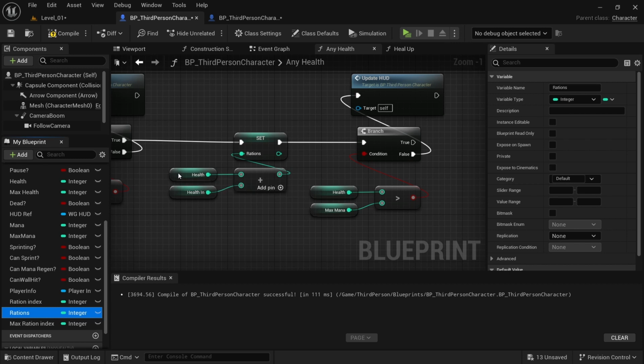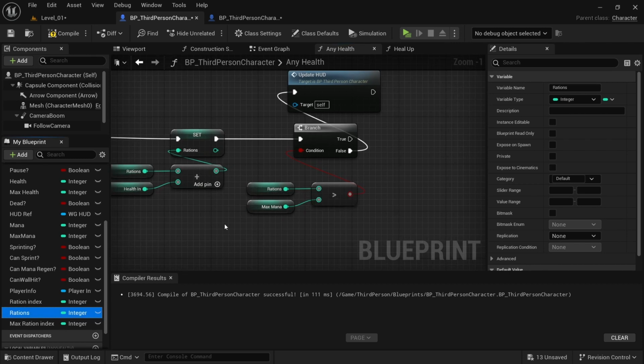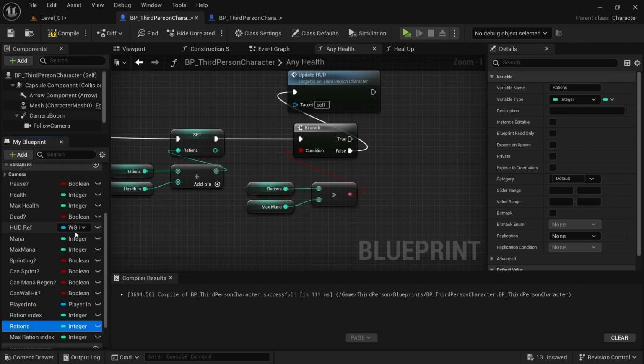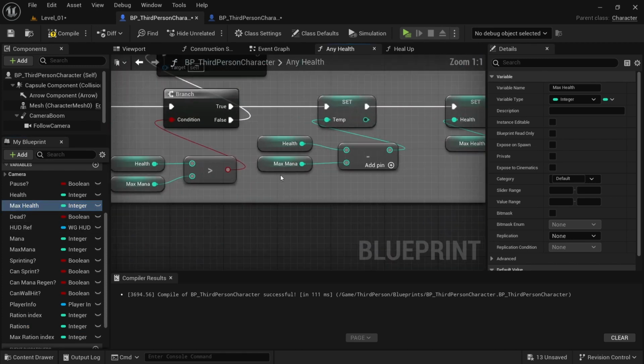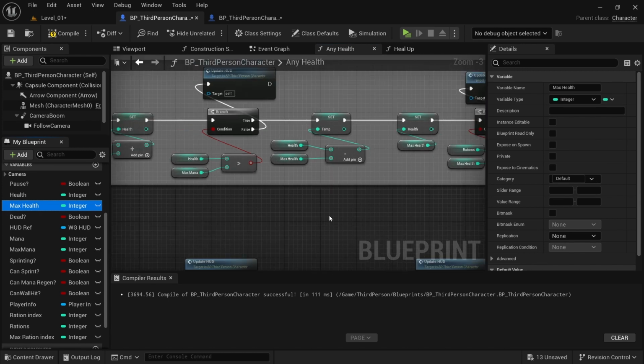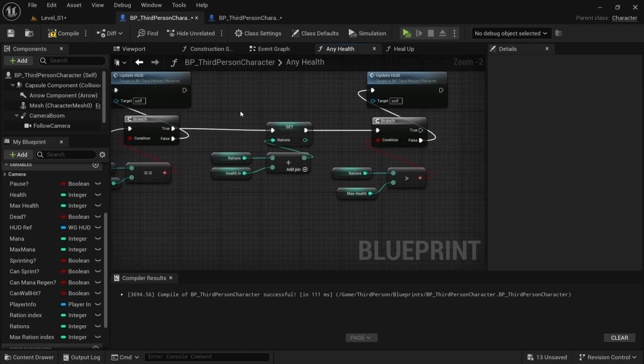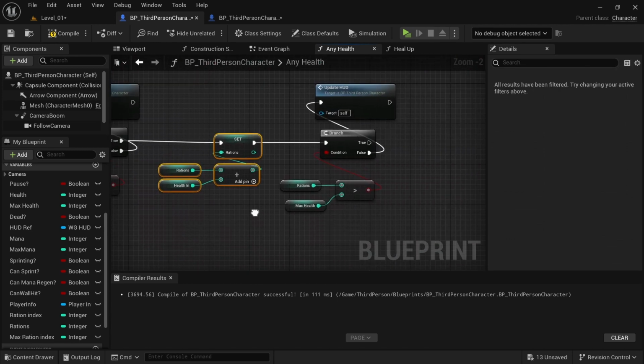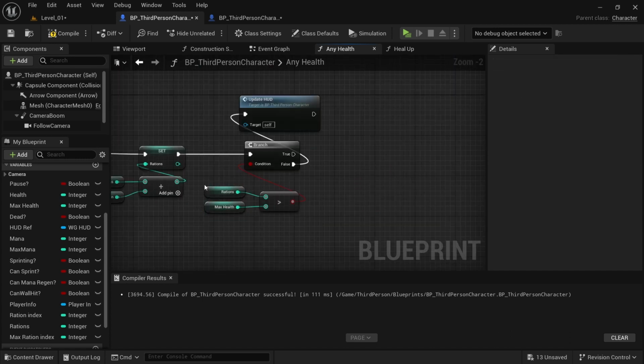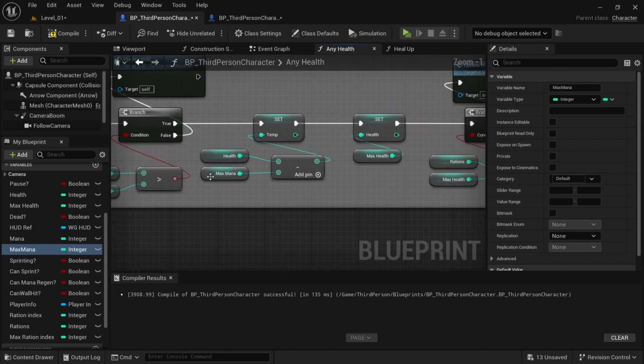And then I want to switch this to rations as well, and then switch this to rations. And for some reason that says max mana. I meant to put max health, so that means I did it wrong up here as well. So max health, not max mana, is what we would be doing. So we're just doing the same thing up here, doing the checks, adding the rations from the health in, and then checking if the rations is greater than max health. Alright, and then right here I accidentally put max mana. We need to do max health, so just drag that into there to change that.